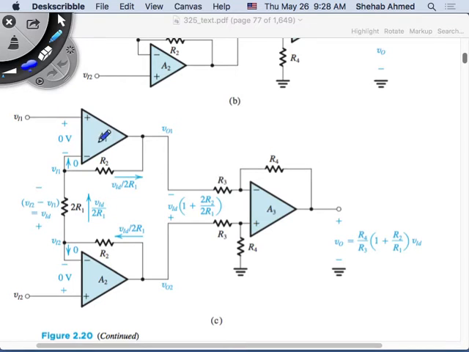Now I have an op-amp with negative feedback, right? From the output to the inverting terminal. What does negative feedback buy us? Negative feedback buys us that the difference between these nodes is pretty much zero, so it's like the same potential, which means that if I have VI here, I also have VI. If I have VI2 here, I also have VI2 here, right? And here, this is the output due to this input, whatever it is. We'll see what it is now. And then this is the output due to this input. And I also have VI1 here because of the negative feedback that I've placed.